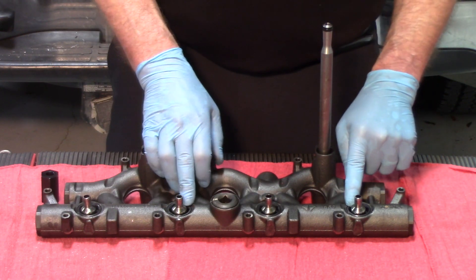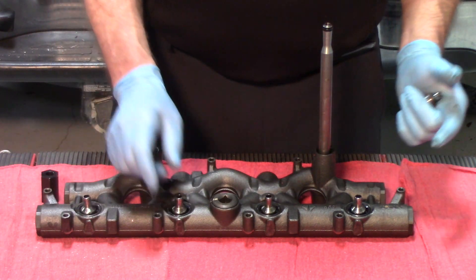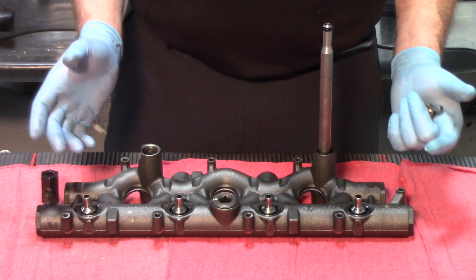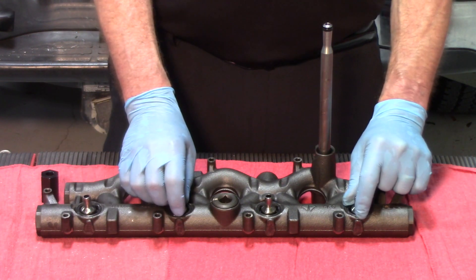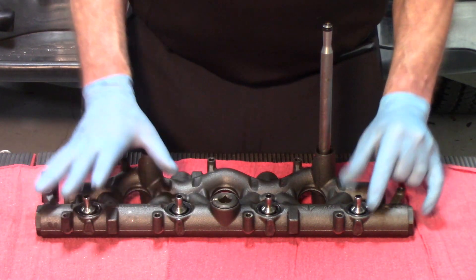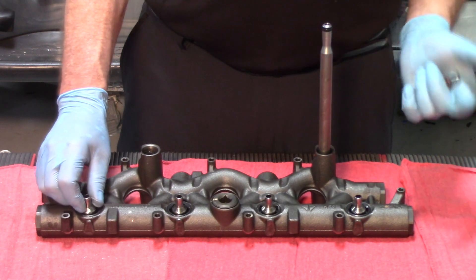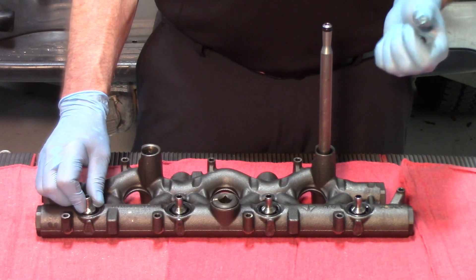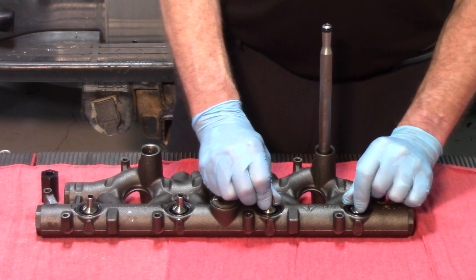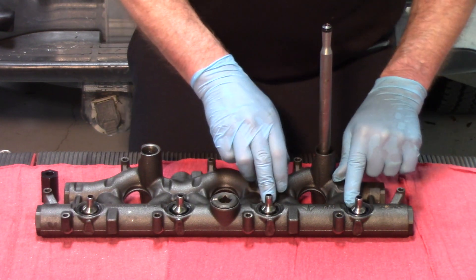The O-rings that are underneath get overlooked very commonly. In order to test these, the only real test would be to pressure test them, and it's pretty difficult to do because these are going to be underneath the manifold — it'll be hard to see them. As a rule of thumb, when you take a manifold off and you grab the ball tube and it doesn't move, you've probably got a pretty good chance that that O-ring is still in good shape. But when I can take these and rattle them back and forth pretty easily, I would strongly suggest those O-rings be replaced.